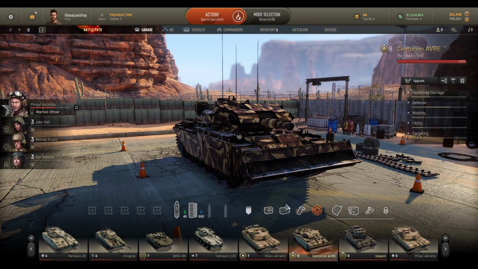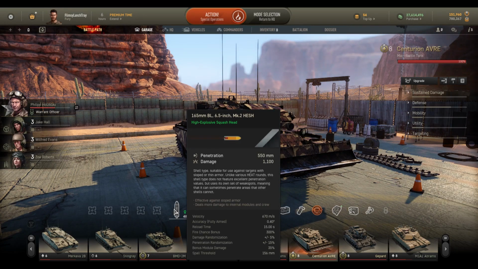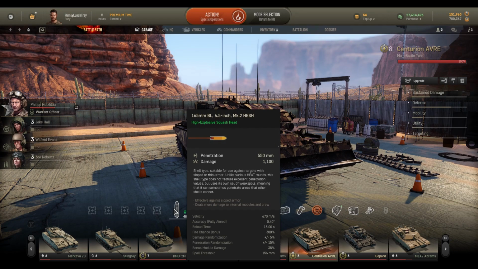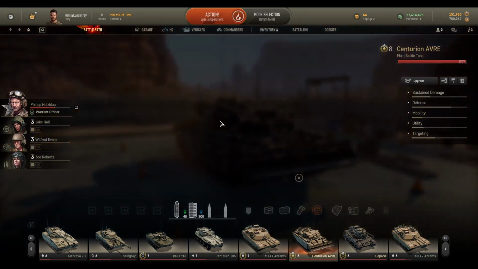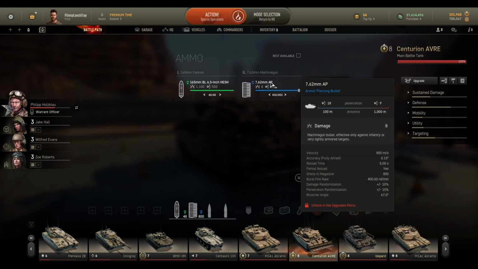So we're going to see what that looks like, because this is a 165mm gun, on par with like 6-inch guns that you might find on a destroyer cruiser, I guess more so cruisers. So quite a large gun that has a penetration value of 558mm, damage of 1100, and a reload time of 15 seconds. I'm very interested in seeing that. If we go ahead and look here, it looks like it's just the HESH, the high explosive squash head, and then we have a 7.62mm AP gun on here as well.